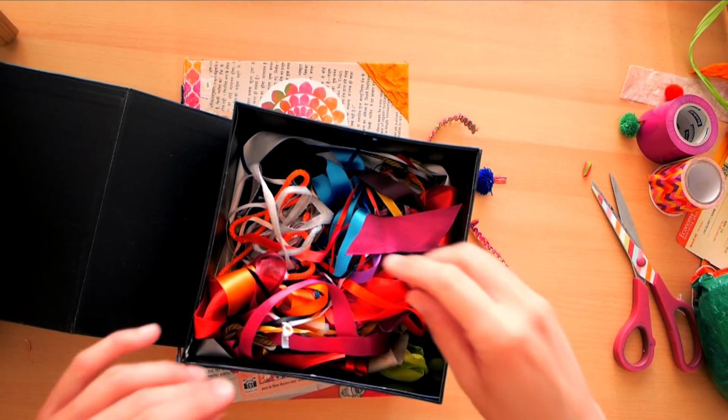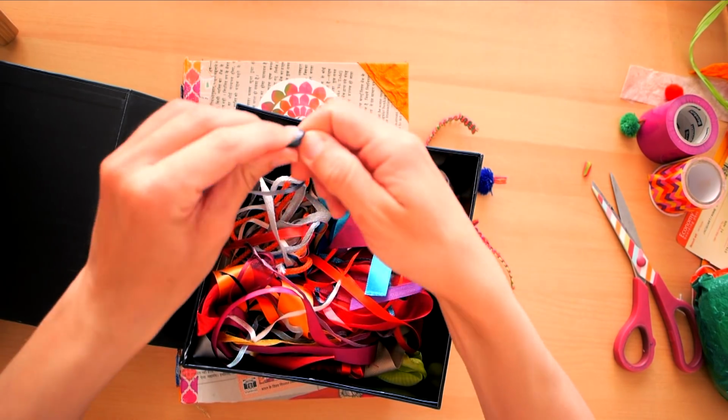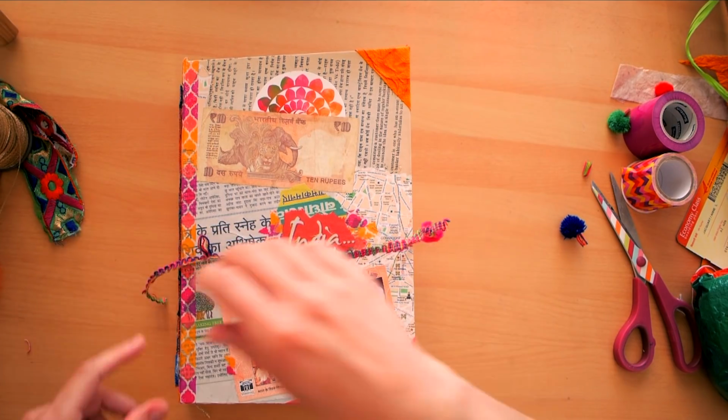I always used some kind of upcycled ribbons for my sketchbooks, so I usually keep this kind of little ribbon that they put on shirts and everything when you buy them, but I don't use them to hang my thing. As I like to be creative with my material, it doesn't even bother me when it's too small and I just make a knot and make a bigger one. So that's what I am going to do with my Indian things. So I am going to use this.